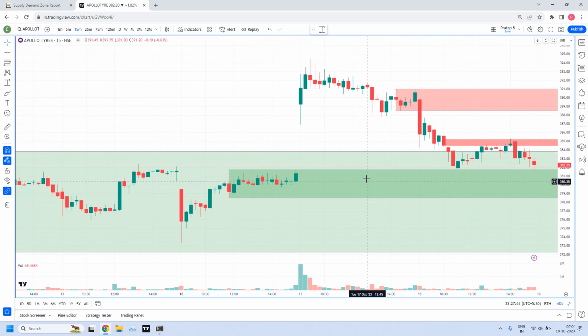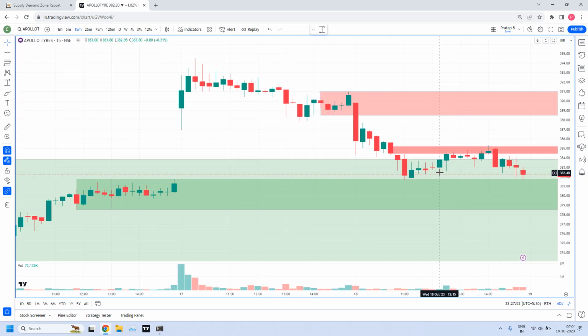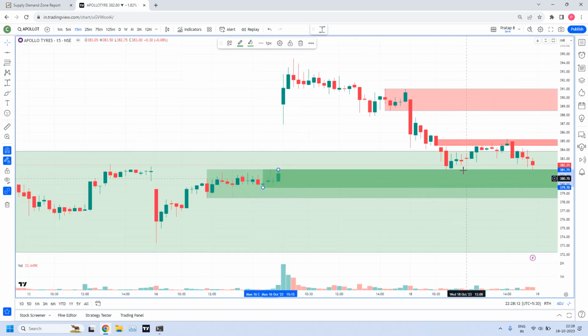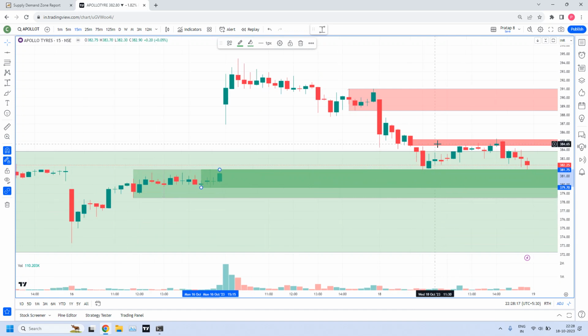So, probably your risk will be something like this. That way you can keep. So, still we got an entry here, but now your risk will be minimized. That way we got a good risk reward. When you fine tune something like this in the 15 minutes, it could be within your risk management. You got something around 1:2 risk reward.